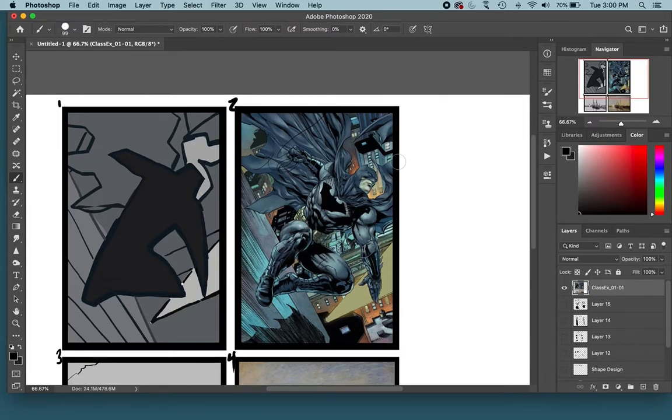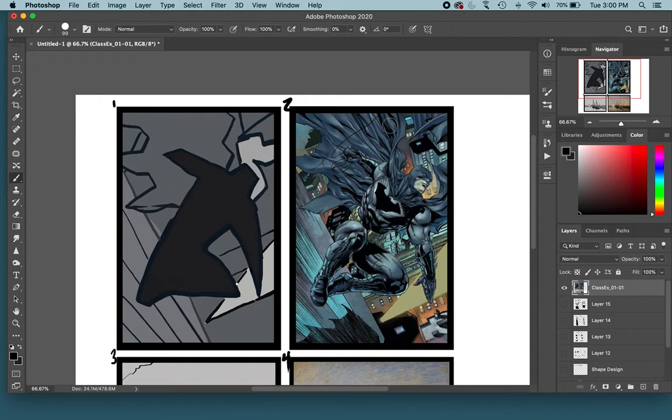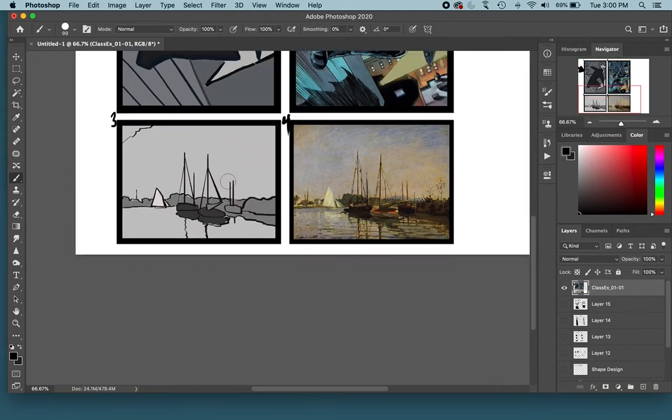Okay, but when we look at a complicated piece of artwork like this, we want to try and switch our brains so we see this version of it, okay? I just made this version here by tracing over all the basic shapes. So we have the main big abstract shape for Batman, and we try to simplify all this background stuff into the main shapes. Okay, same for this one.